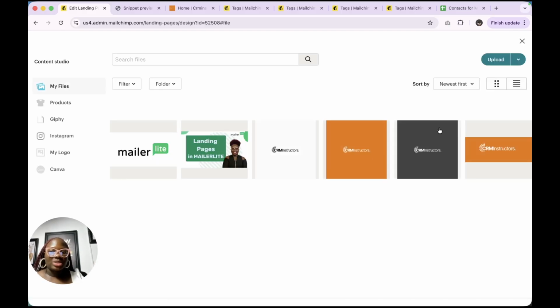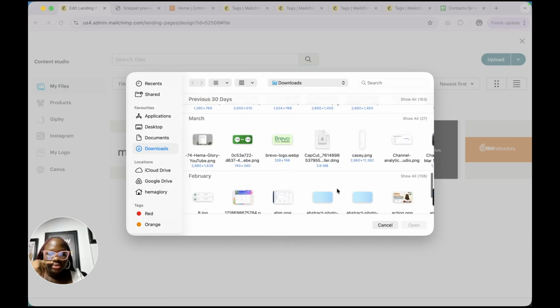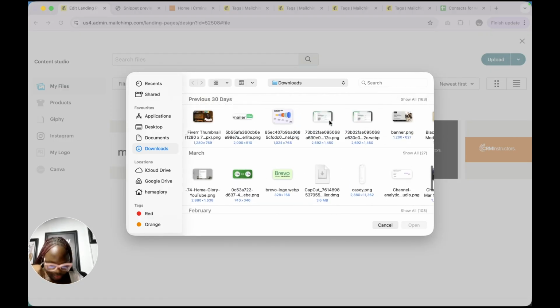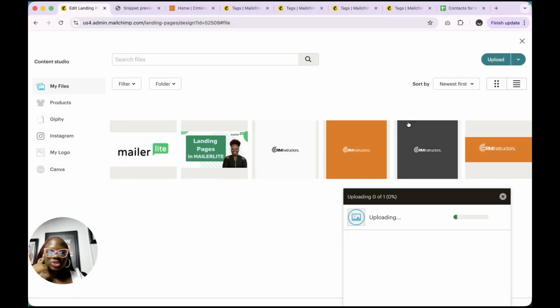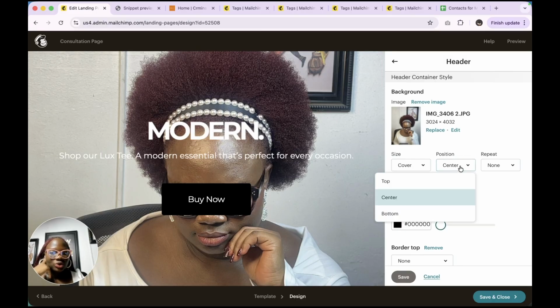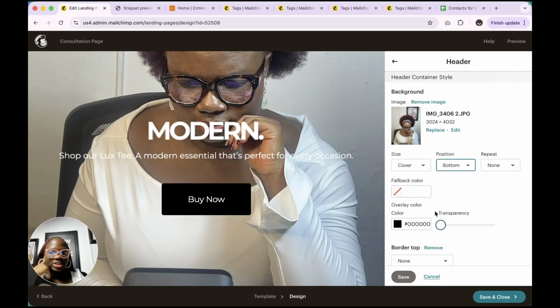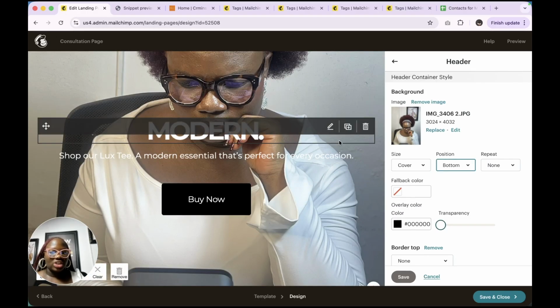When you click on replace, it's going to take you to this place where you can add your image. So let's see if we can replace it with a particular image that we have. I'm just going to pick a random image for us to use so that we can add that as our background. I hope it works. Okay, so I have added that image in here, and we can also decide I want to position this to the top, or to the center or the bottom. Whatever you want to use, you can do that.